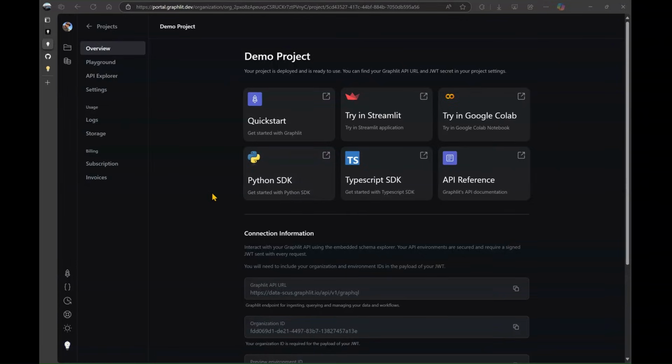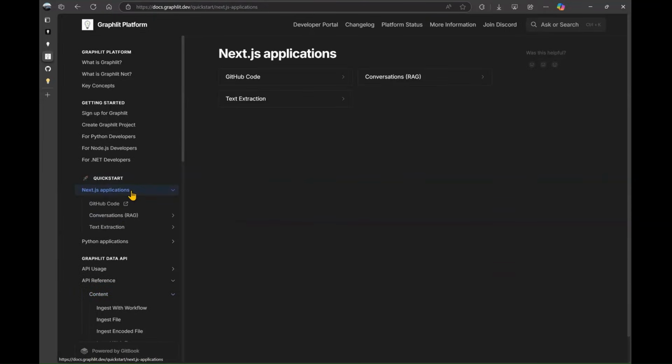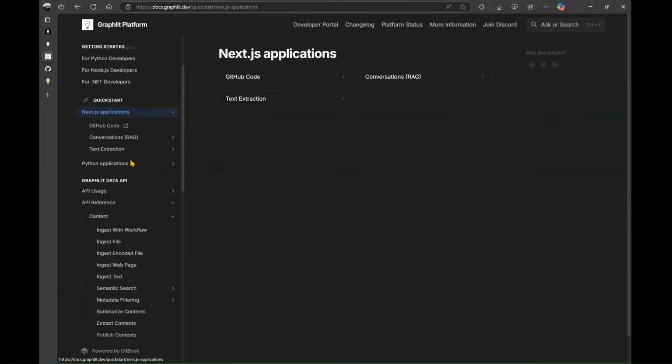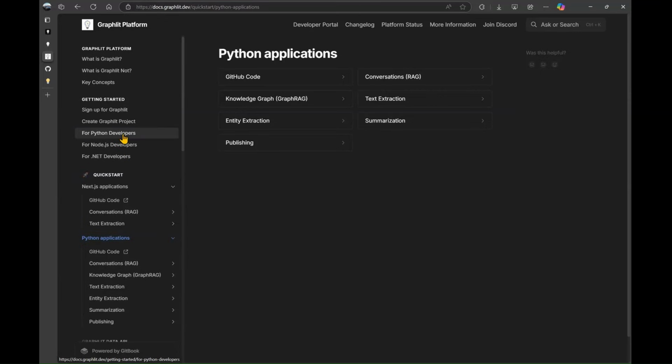Now that you have experience with creating a project and understanding the parts of the project menu, if you need help, we have an API reference, our documentation site that you can click on from here. So this gives you all of the information for the GraphQL API, how to get started with some of the sample applications, Next.js, Python, how to install the different SDKs.